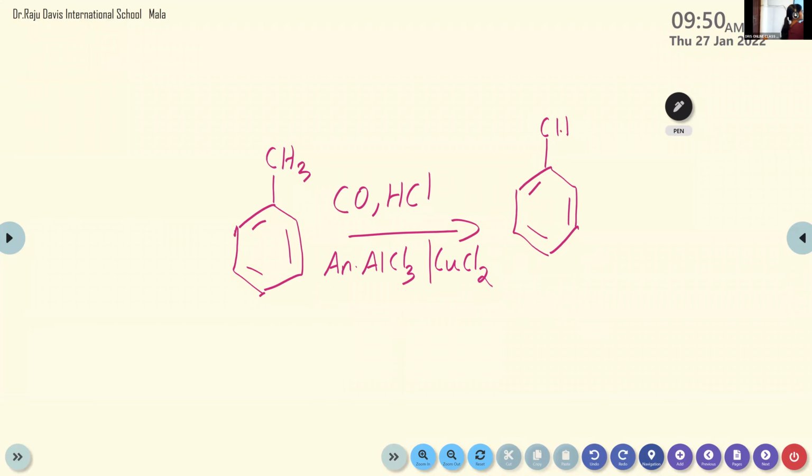The CH3 group will be there itself, then CHO will be there. So some other group is also there. That's why it is known as substituted benzaldehyde. Clear? Benzaldehyde is a benzene ring with CHO. If any other group is present in that benzene ring, that will be known as substituted benzaldehyde.